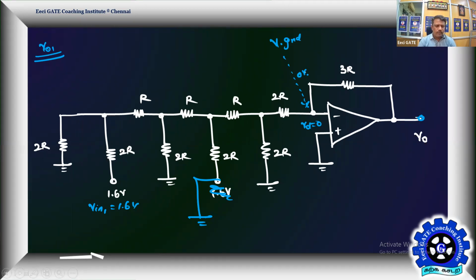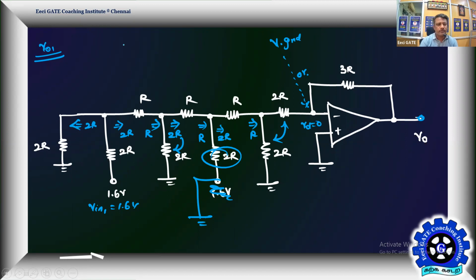Then how to play quickly? If that is the case, this 2R and 2R will be in parallel. So effectively, the resistance you're going to see from here is going to be R. 2R parallel with 2R will be R. Then what is the resistance you're going to see from here? It will be 2R, because this R will get added with R. Then this 2R and this 2R will be in parallel. Again, the resistance you're going to see is R, and the resistance from here is going to be 2R, and that 2R will be in parallel with this 2R. Again, the effective resistance is going to be R. That means the effective resistance seen from here is 2R, and the effective resistance seen from here is 2R.